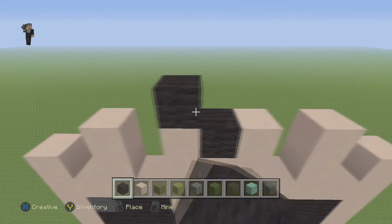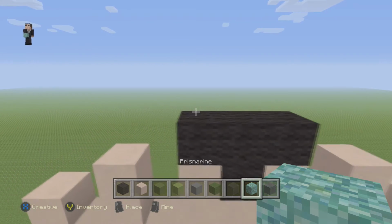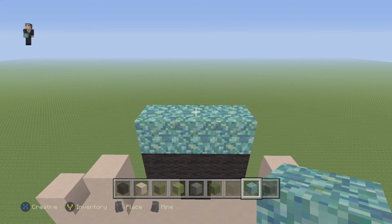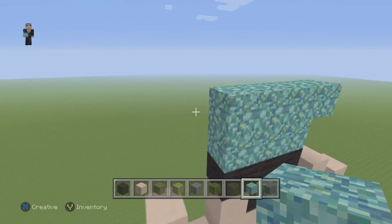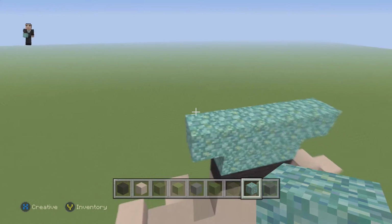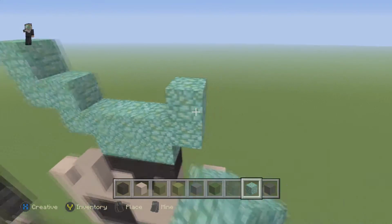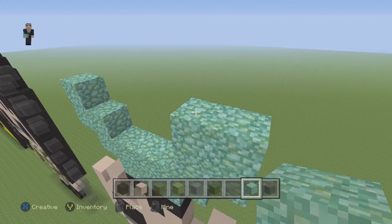So now we're going to place 3 blocks just like that of our black wool. And then we are going to grab our prismarine and we're going to place 1, 2, 3. And then we're going to place 5 blocks on this second row. So 1, 2, 3, 4, and 5. Then we're going to place 3 blocks here. So 1, 2, 3. And then on this side, we're going to place 1, 2. And then 1, 2. 1, 2.